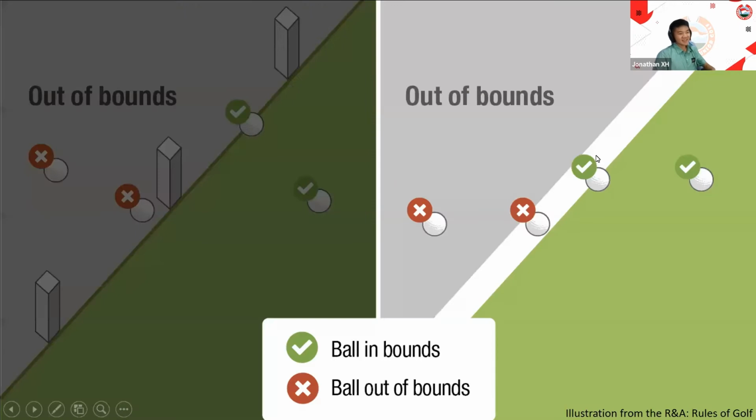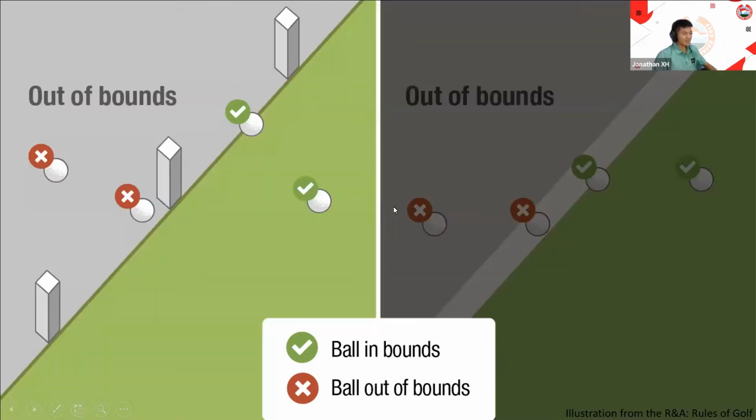Now, it is easier if we have a line. If your ball is completely on the line, like shown on this one here, I hope you can see my mouse, this ball is completely on the line, and that means this ball is already out of bounds. If your ball is still touching the golf course, in this case it's the green colored bit as shown on this ball, that means your ball is still in bounds. Your ball has to be completely out of bounds to be out of bounds, and if it's a stake like here, the boundary starts on the inside edge of the golf course.